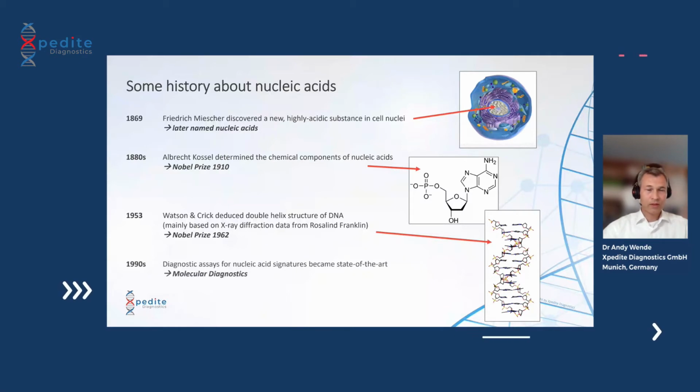Since roundabout the 1990s, the technology was advanced enough that diagnostic assays based on detection of nucleic acid signatures became state-of-the-art in diagnostics. They were then also called molecular diagnostics, because we do not talk about protein detection, but about the part that is really in the molecular structure of the cell.